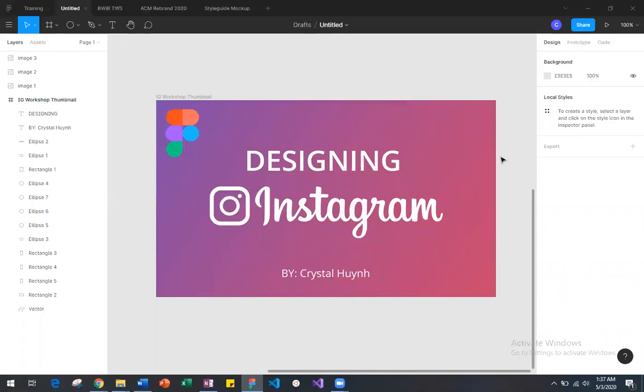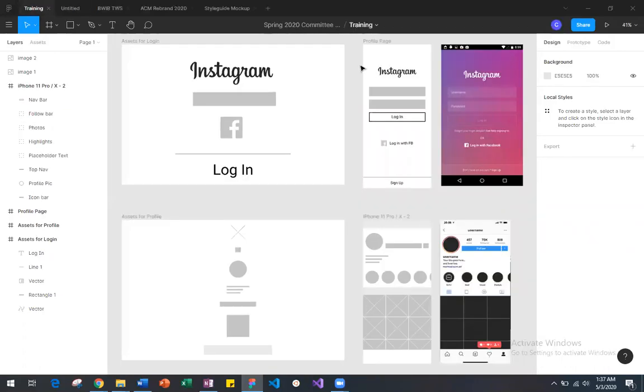You should have received the link to the training file, which, if you click on it, will look like this. If you have made a Figma account, you will be able to open up this file and copy the needed assets for the login page and the profile page.